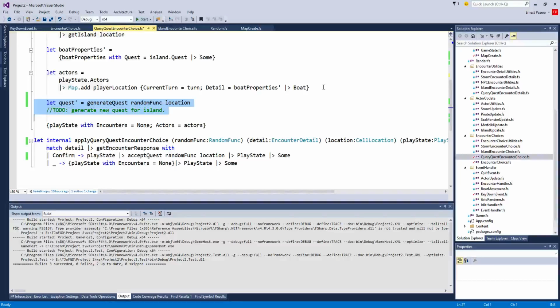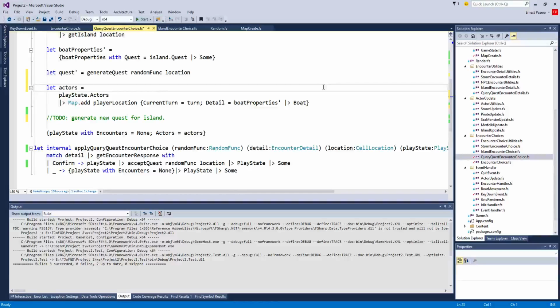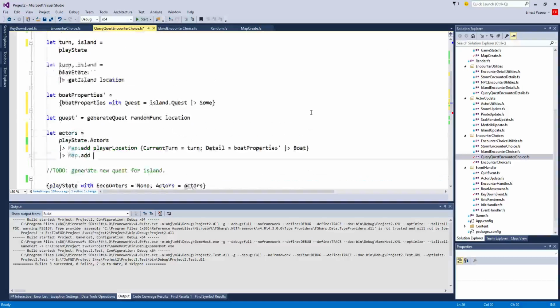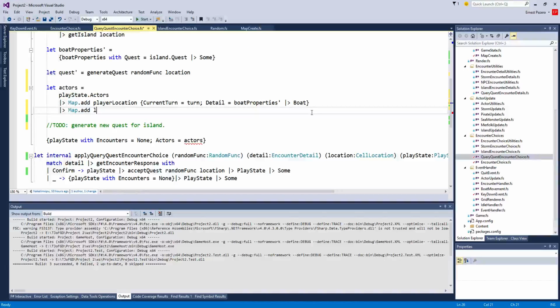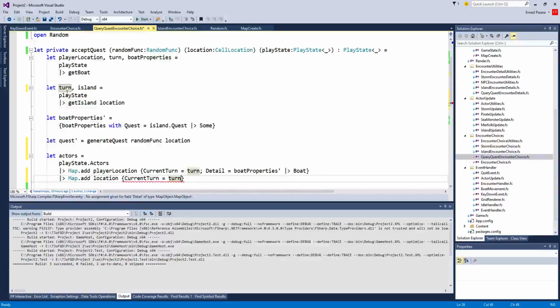I need to modify the actors. Map.add. So location is current turn. Well, island turn.